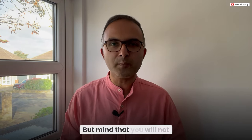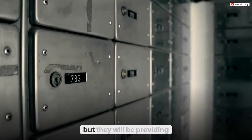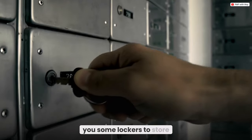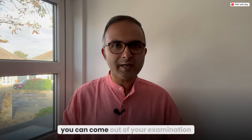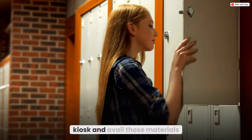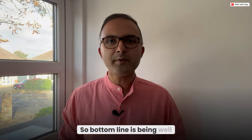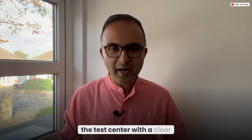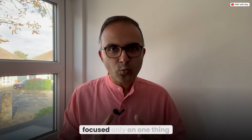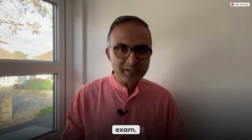You can pack a small bag with essentials like snacks and water for the breaks, though you won't be able to bring those into the examination station — they provide lockers to store your materials, and during the 10-minute break you can retrieve them. Being well prepared for exam day logistics will help you walk into the test center with a clear mind, focused only on one thing: passing your PMP exam.